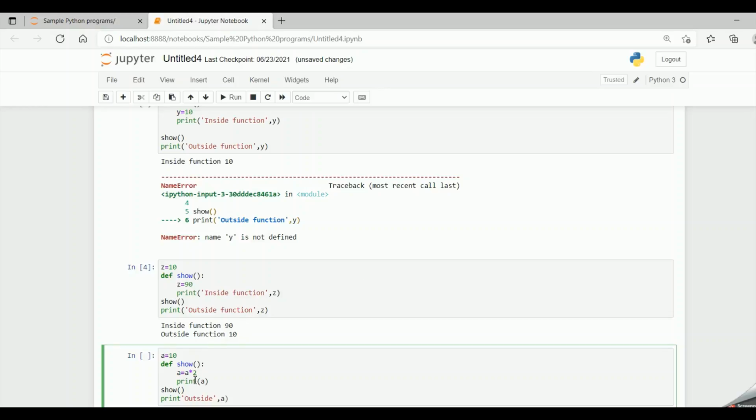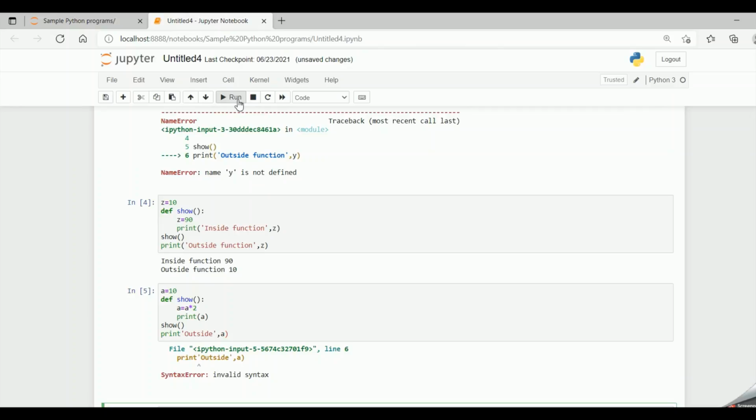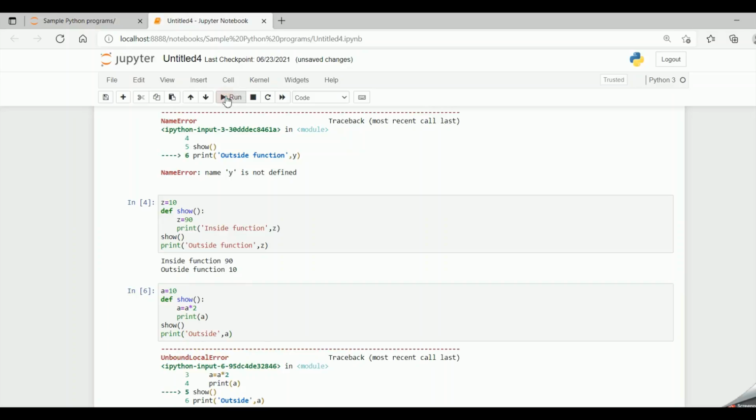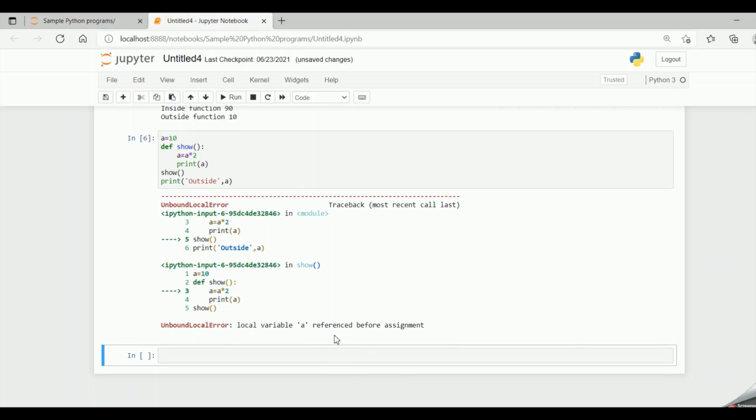So here in the function we are trying to change the value of a. We are referencing it as a local variable, and before assigning it we are referencing it. So it will give out an error. So when I run this code, I get an error message indicating local variable a referenced before assignment.